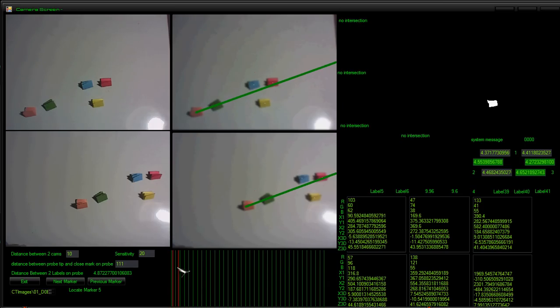Okay, now I'm done. Oh yeah, just to answer the probe, I remind you, this is the sensitivity. When you use sensitivity, you need to increase the selectivity of the color. Now the best values for this are 20 or 25. The distance between cams is variable. You just decide, the best is about 5 to 10 centimeters. I'm going to press exit now to get out of the program.